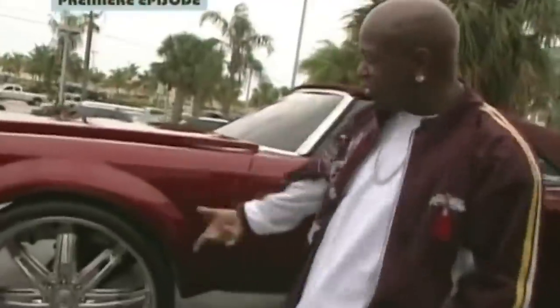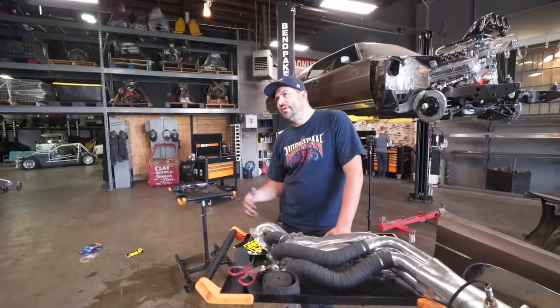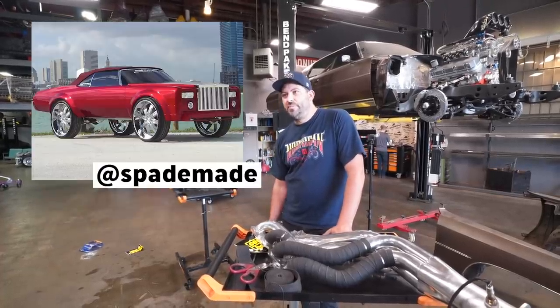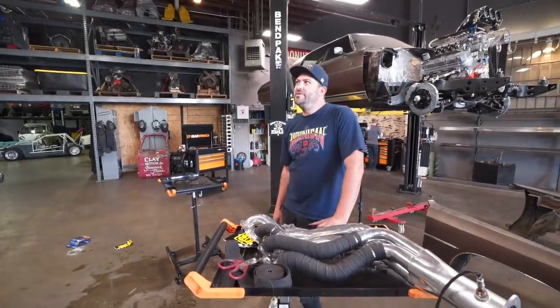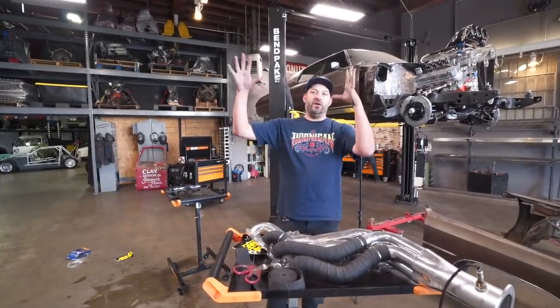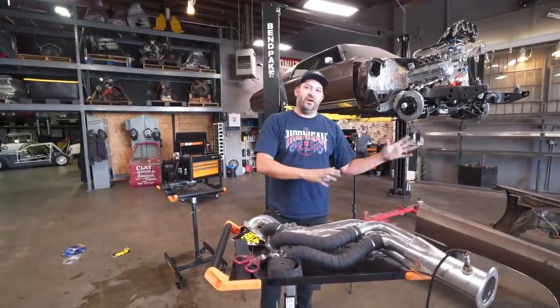How we pimping candy with the 30s, blowing big, doing it big. They debuted it at SEMA. We put it on the cover of Rides magazine. No idea what happened to that, but that was a shop called Spade Customs. They were in Ohio, Rick Spade over there. It was definitely a moment of peak donkdom. From there though, it was a good thing because it got to the point of being ridiculous, and then the scene went back to making clean cars.